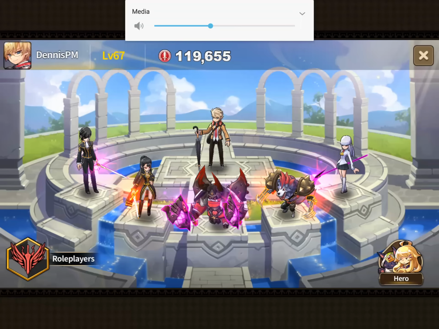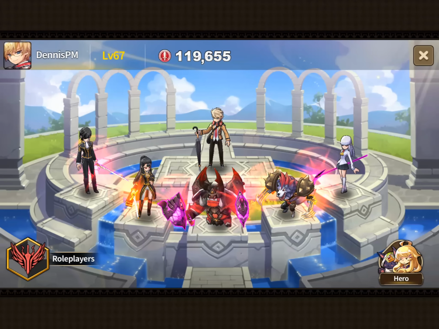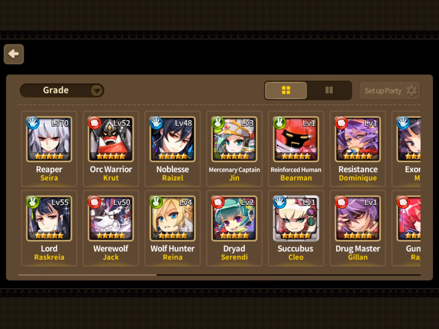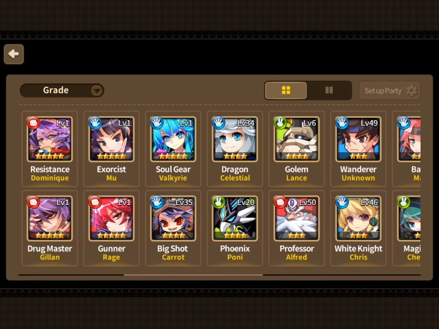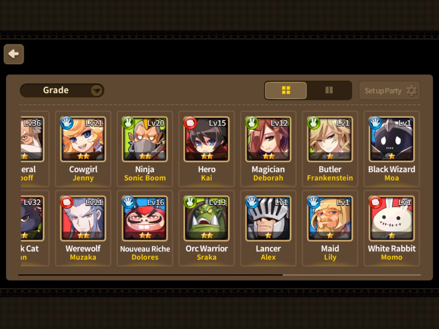Let me get some volume on here. I'd rather listen to nothing than just myself. Alright, so this is what Dennis got going on. He's in role players. Let's see how many 5-star heroes he's got. 2, 4, 6, 8, 10, 12, 14, 15. So he's got 15 5-star heroes. So you definitely need to tighten up on that.